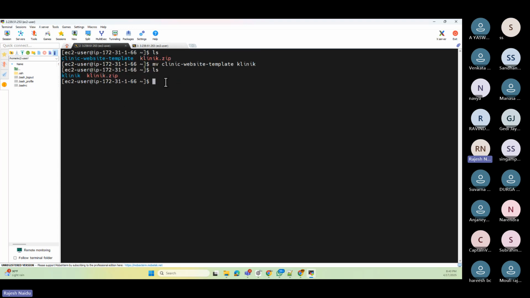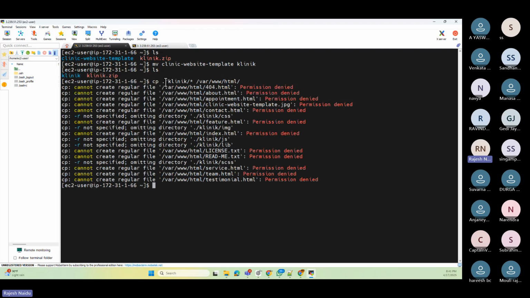So I'm going to use cp to copy all files from the current directory to /var/www/html. I need to copy all the files.